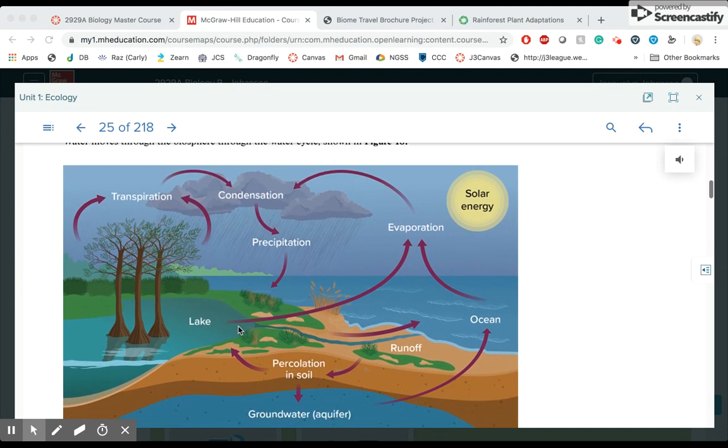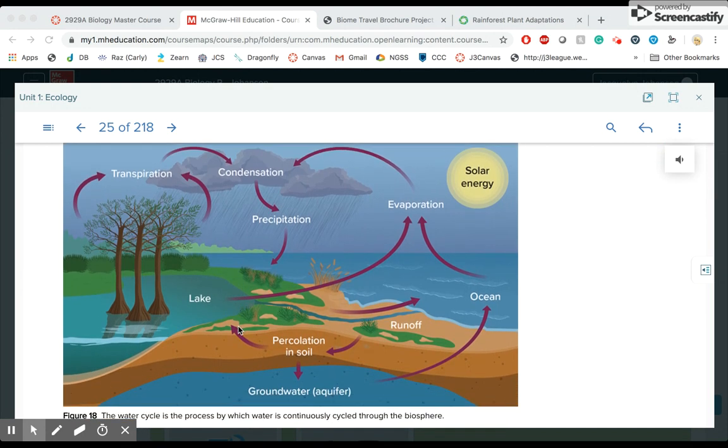So this first one starts off with something that's kind of more familiar and easy to you, which is the water cycle. So the water cycle, you can start anywhere because it's like a cycle. So it's constantly snaking around back to each one of these. But we'll start up here with the clouds with condensation. Condensation, to condense something, means to bring it closer together.